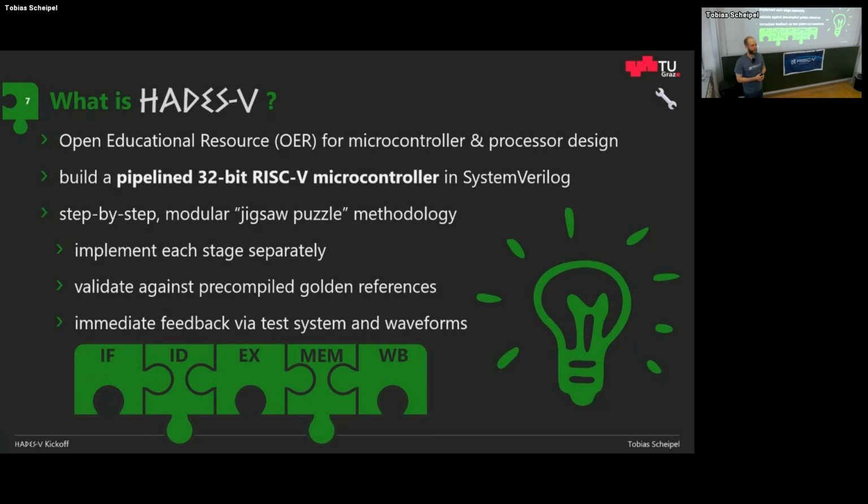And secondly, so that was the local part. For the remote part, we have an immediate feedback test system. Whenever you push onto your Git repository, which will be the submission system later on, you get feedback from our test system with some errors you still might have, with some remarks that you should maybe work on. You can also use GTKWave locally to run waveforms to check what your solution actually does. So you can also see the waveforms, not just the behavior.